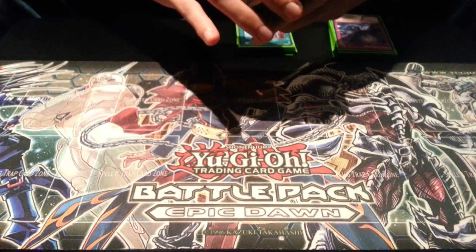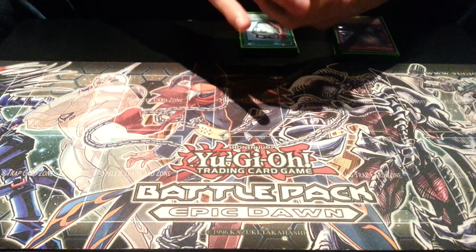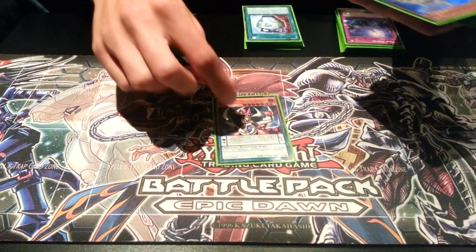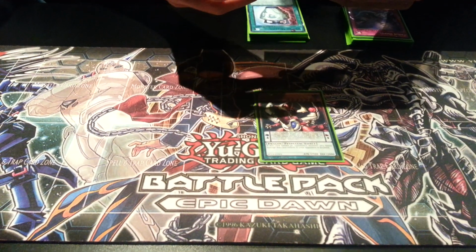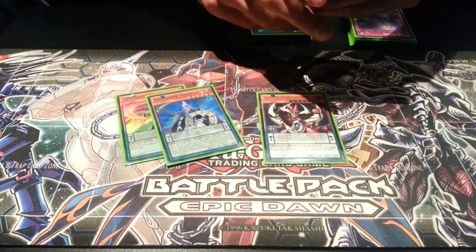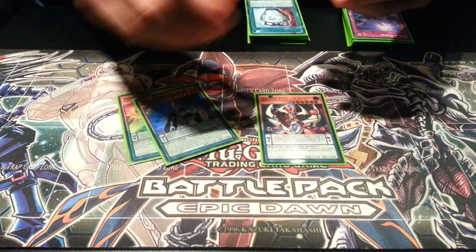Okay guys, this is my Pendulum build. I'm gonna show it to you right now. I'll first start off with the monsters. Very simple. First, Auto-Ice Pendulum Dragon. Just to get out one of the big boys, you're gonna need the whole game. Stargazer and Time Gazer. Very good cards.